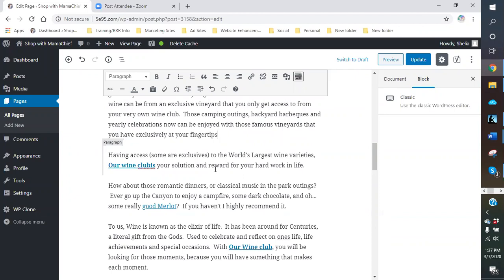Sheila, this may not be part of it, but why can't I remember how to have a word or even the link in a different color? Is it classic? Is it block? Yes, you can only put a link in a different color in classic block. If you are in a regular paragraph block, you cannot change the link to an individual color. You either change the background to one color or you change the text to one color, but you can't change just a particular section of a sentence or a word. Only in classic can you do that.